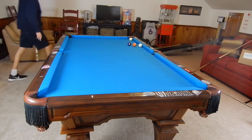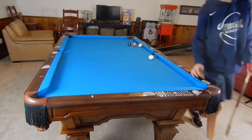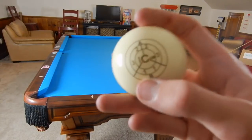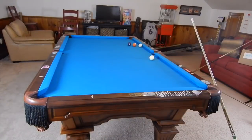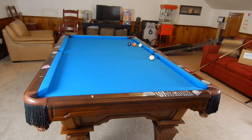So you see that you need to hit fairly hard with a little loose wrist. That shot, I hit about right here. So if you take this one and move it down to where that B is, right there is where we contact the cue ball with a loose wrist and a good follow through. And that's used with straight in or almost straight in shots.